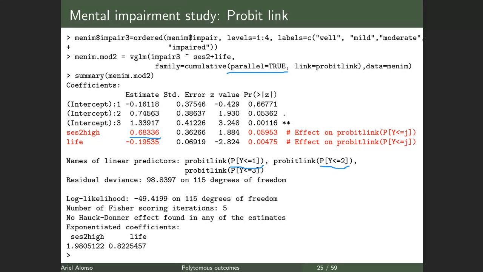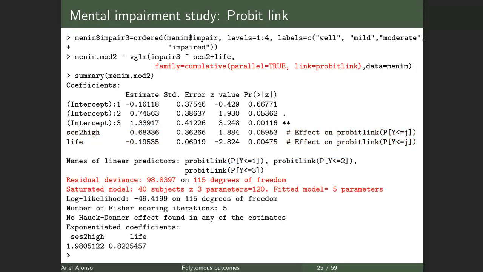And the opposite happens for life events. So you see the coefficient of life events is negative. That means that if you increase the number of life events, you will decrease the probability of being well, or the probability of being well or mildly symptoms, and etc. But you get the same coefficients for the covariates for the 3 different logits over here. Why is it a proportional odds model? Okay, so these are our estimates.